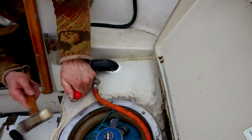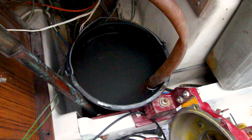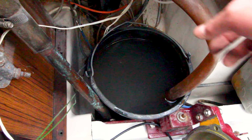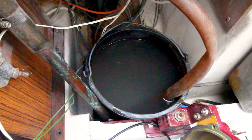We have a breach, we have water in the boat. It comes in with buckets, as you can see, black buckets. So the pump is connected to this tube and it's in the bucket. Now let's check it out.